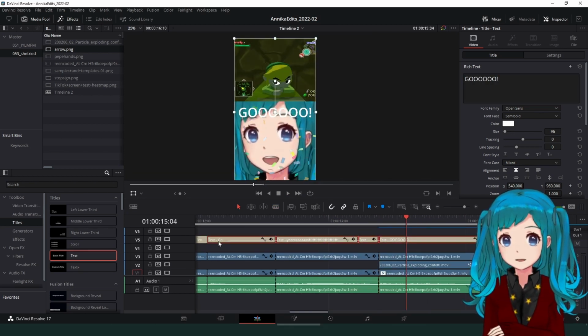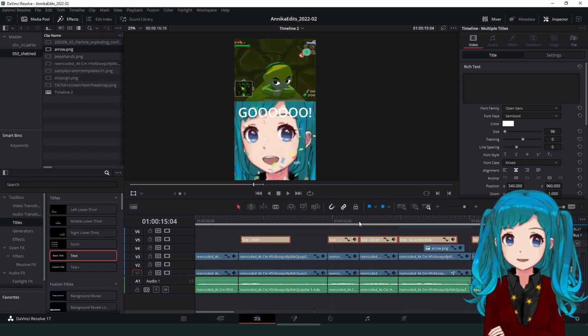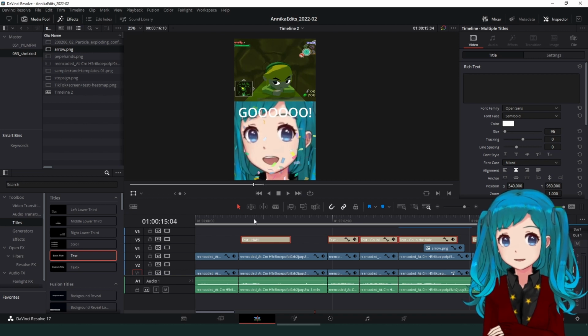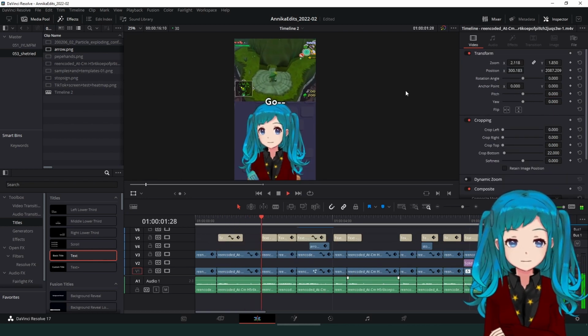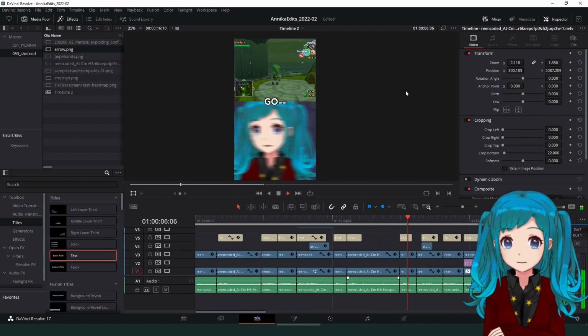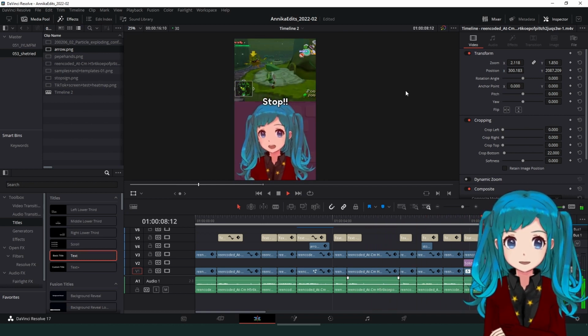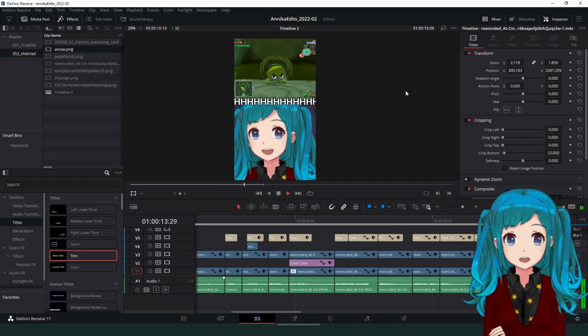I have added all my captions. I haven't worried about positioning or font while I do that part because at the end I can select all of these text clips to edit the position, color, font, and size all at once. And there are external programs that you could use to add your subtitles, but I think it's easy to go ahead and do them in Resolve, especially since I'm already here editing the video and I won't have to re-export the video. I'm doing it all in one step.